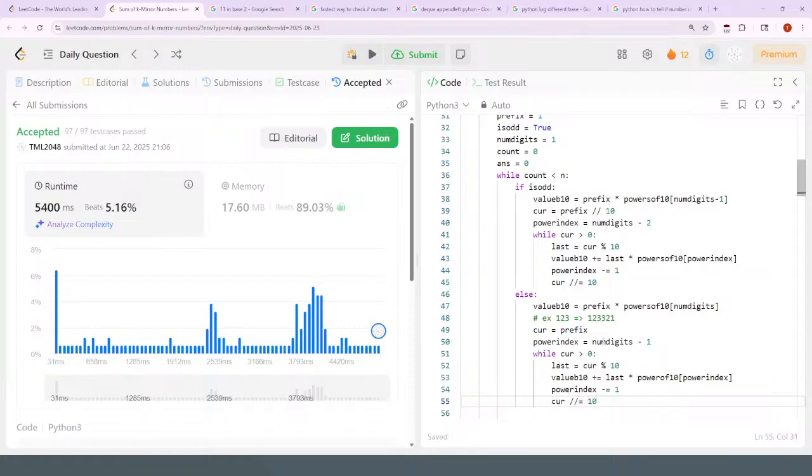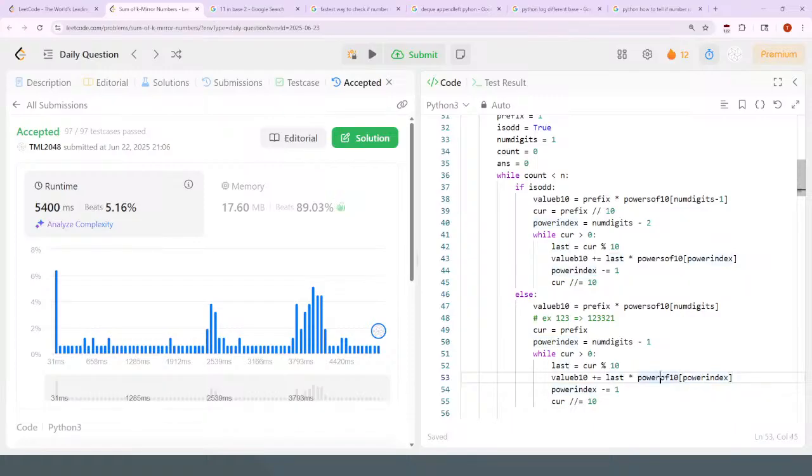Okay, so power index can be 3 minus 1 is 2. And then current's going to be 1, 2, 3. And then last is going to be 3. It'll be 3 times power 10 to the second power, which is 100.